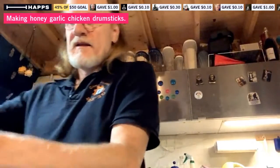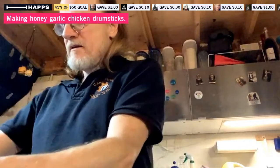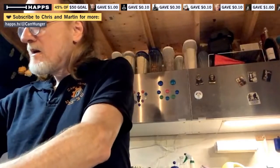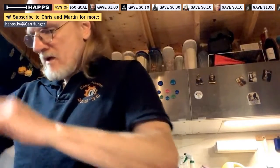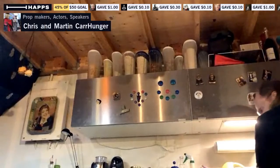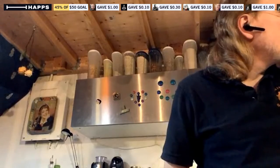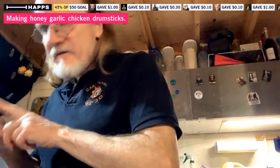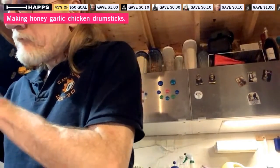Burp some of the air out of these. A little much. So we're deep frying the chicken? No, we're going to bake them in the oven. We put in a couple of baking sheets and let them bake for a while. But yeah, we're going to let this sit and marinate for a couple of hours, 2, 3 hours, while we get other stuff done. And we've got other stuff that we can have for dinner, so that's not an issue. And then just a little bit of additional stuff. I should have put this in the mix.